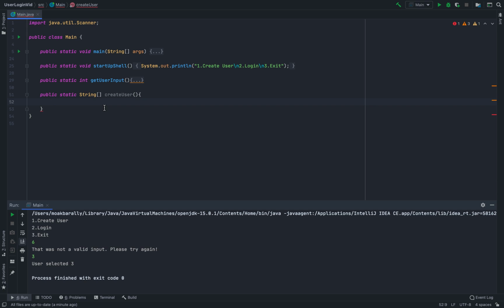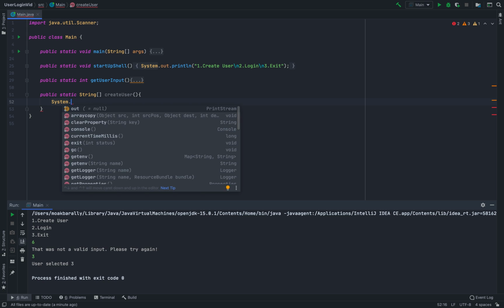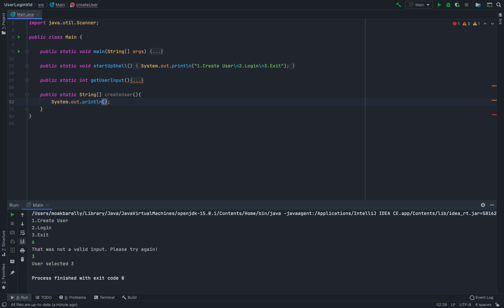Okay, so I guess the first thing will be ask the user to choose a username, right? So we're going to say system.out.print. I'm not going to print line, I'm just going to print because I don't want it to jump to the next line. And I'm going to say, please enter a username. Cool. And again, we need a scanner. We'll call this scan equals a new scanner.